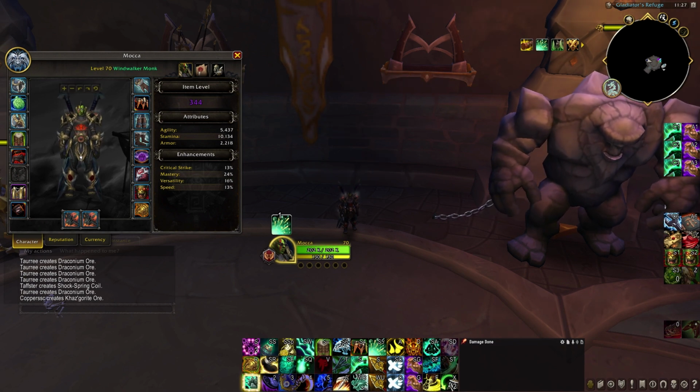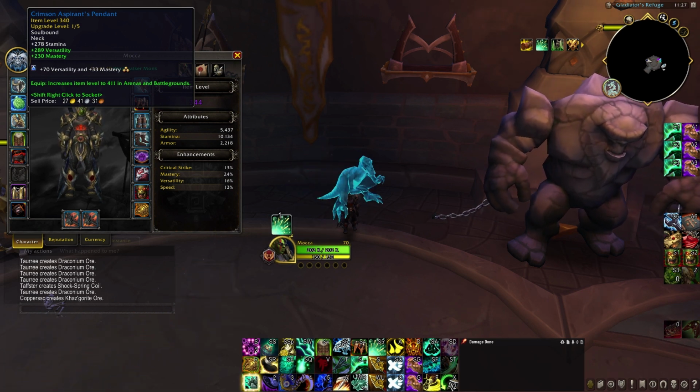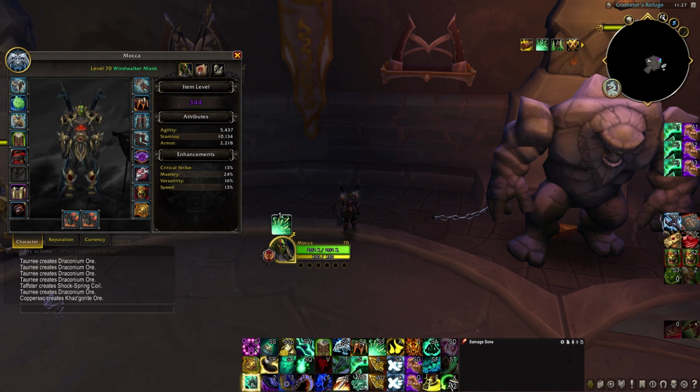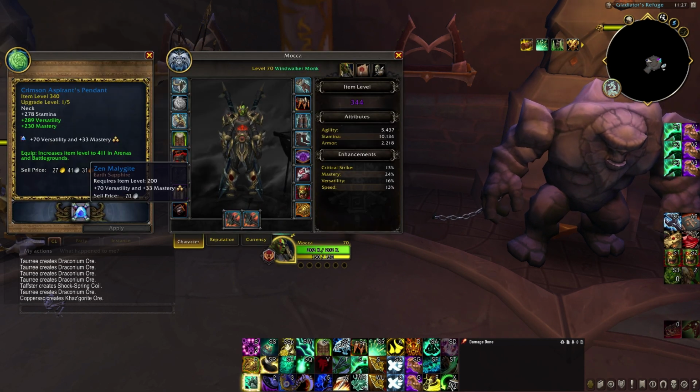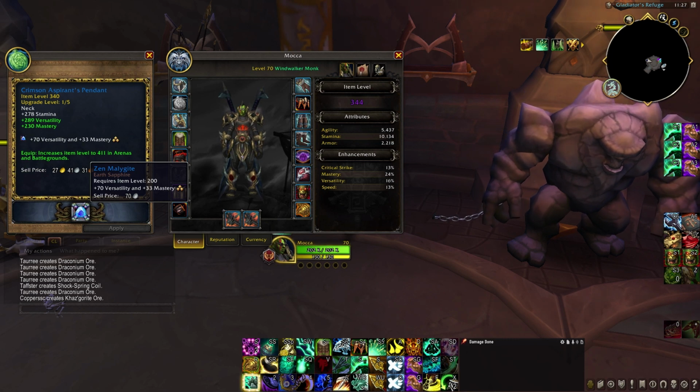For the gems, I only have one gem right now. It's just this one. It was just the highest gem that I found. I can show you what it's called, I think. Yes, this one just has high Verse and a little bit of Mastery, which is pretty cool.